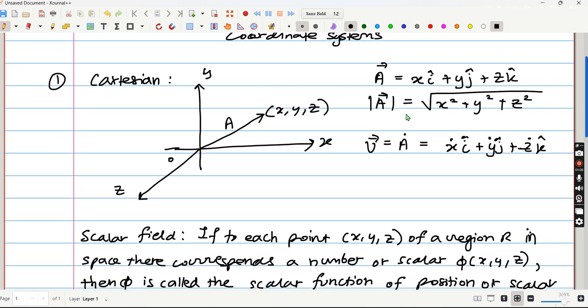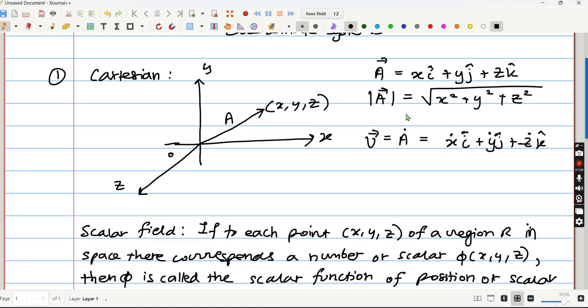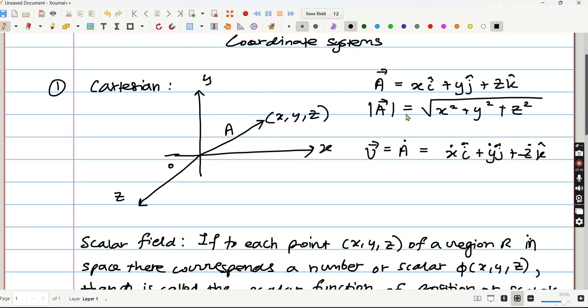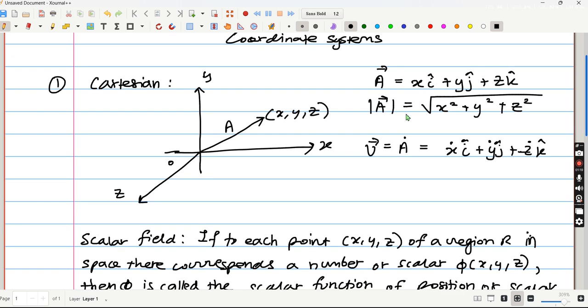And you have the velocity, which is fairly simple to calculate, and this Cartesian system is used everywhere, to describe planetary motion, anything, right? So you also have the motion of a car, or all sorts of stuff you can describe.